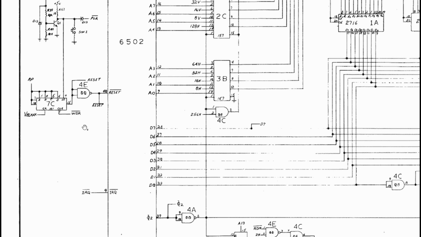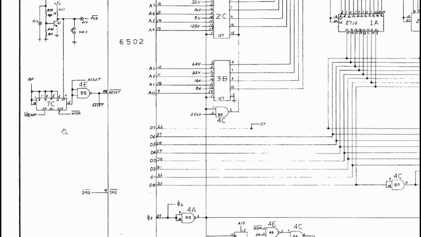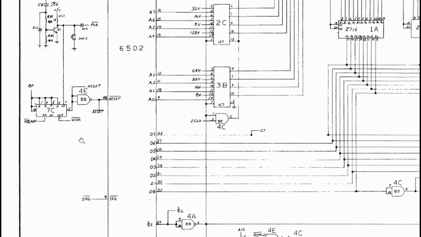However, the software is constantly writing to this watchdog reset, and it clears it. And so as long as we clear it within those 256 V-blanks, we're good, and it's not going to reset. So the software is always going to have a cycle where it's doing this watchdog reset. So it's quite an elegant way of allowing the system to self-monitor itself and just reset if anything is wrong.